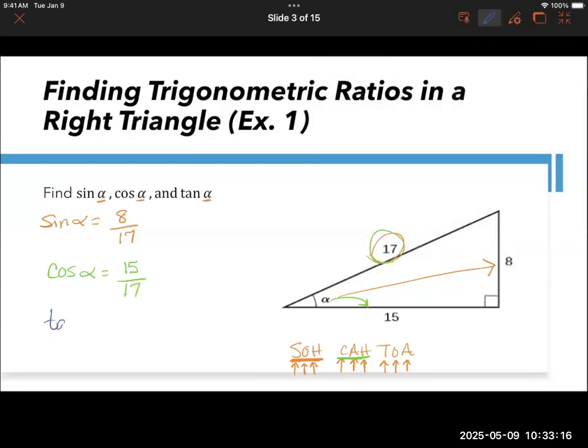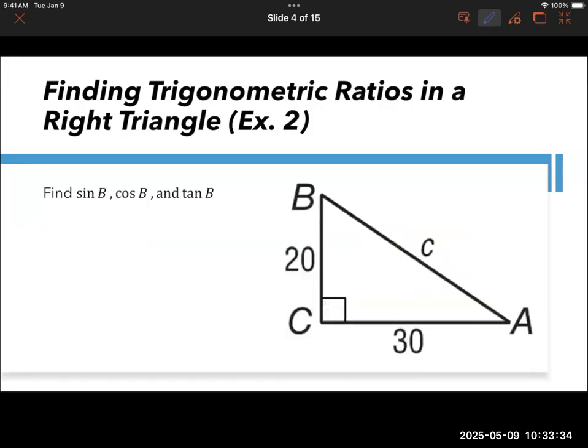And then if we're looking for the tangent of alpha, we want the opposite over the adjacent. So we'll go the opposite again with 8 over the adjacent again, which is the 15. And so the tangent of alpha is 8 over 15. Now, many times we are given right triangles where we don't know all of the sides. So you may have to find one of the sides first before you can set up the ratios. As in this case, we know that side A is 20. We know that side B is 30, but we don't know side C, the hypotenuse.